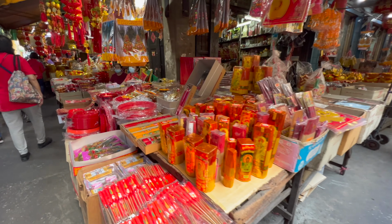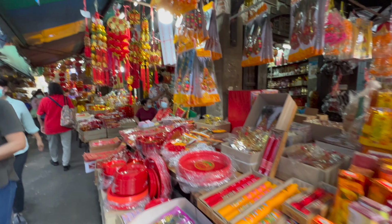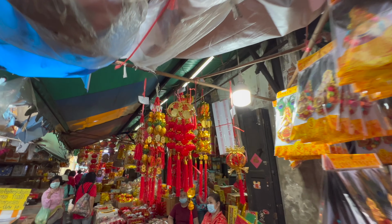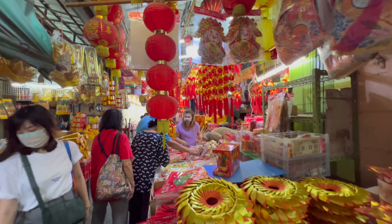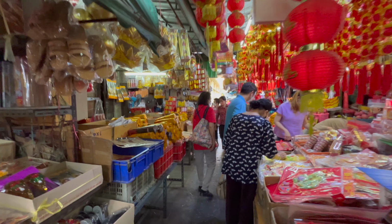It is crazy. So Chinatown, I actually featured in another video as well, again the MRT video, so I'm gonna put a few clips of that as well. But directly opposite the Wat Mangkon station is a market, and inside they've got so much stuff. They've got so much stuff prepared for the Chinese New Year here, the Year of the Tiger, loads of dragon stuff. It's just crazy at the moment. And like I said, today's just the usual Wednesday, 3 o'clock in the afternoon, and it's like this. Imagine what it's like at night.